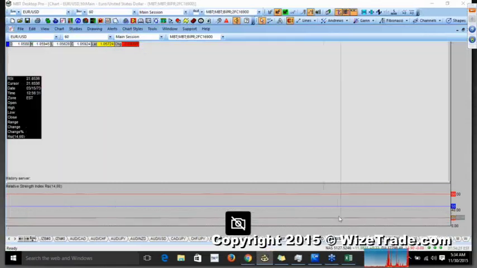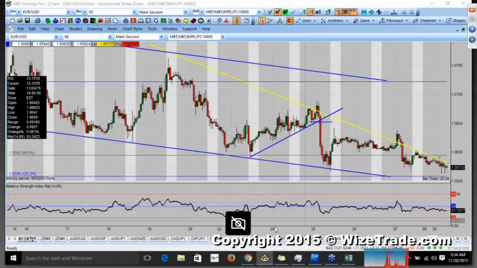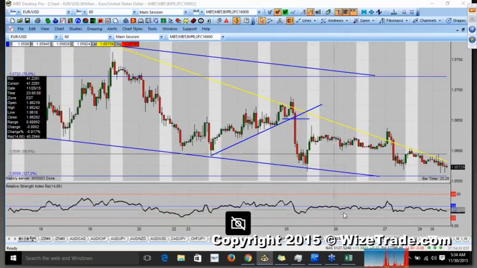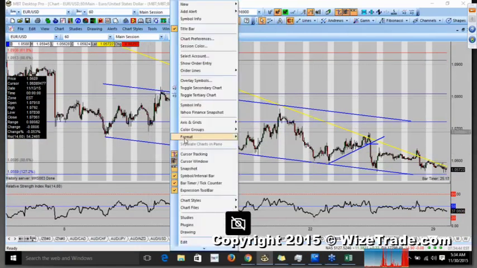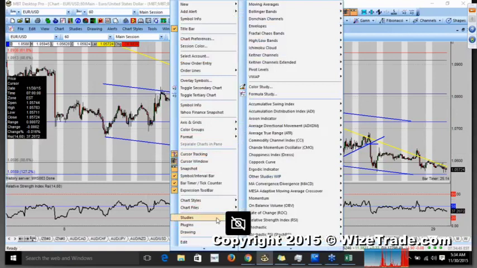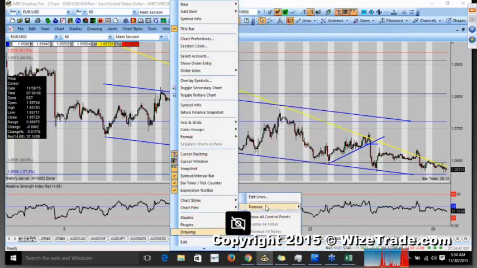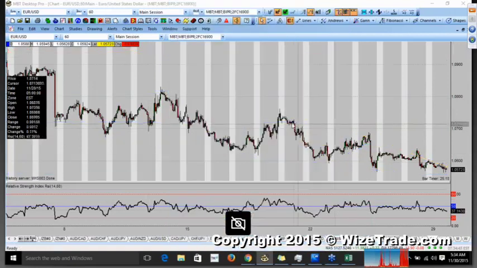All right, let's go look at the euro dollar. And as you can see, we're grinding lower here in the euro, and what we're doing is we're building a wedge. I'm going to actually delete everything here, and we're going to kind of redraw everything. Okay, so I think that's a good place to start for today. So let's say drawing, remove all lines for current symbol.